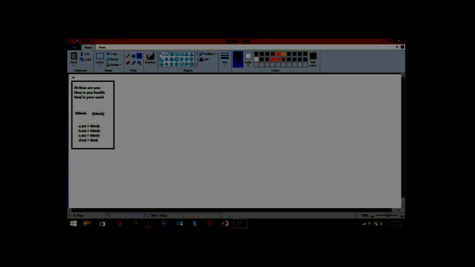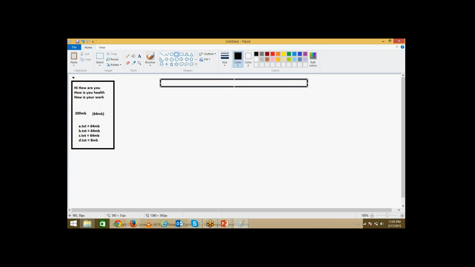Let's assume the size is 200 MB. We'll have 4 blocks. For this file, let's imagine it has already been stored on the HDFS. So the name node has all this information. So this is that 200 MB file.